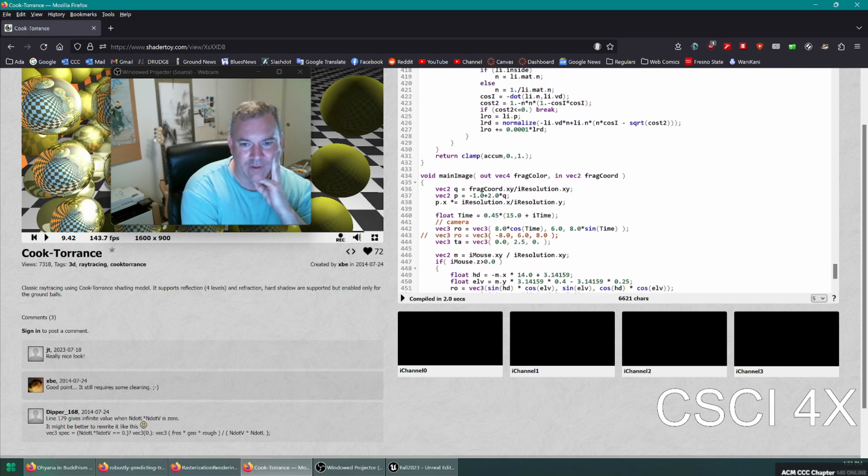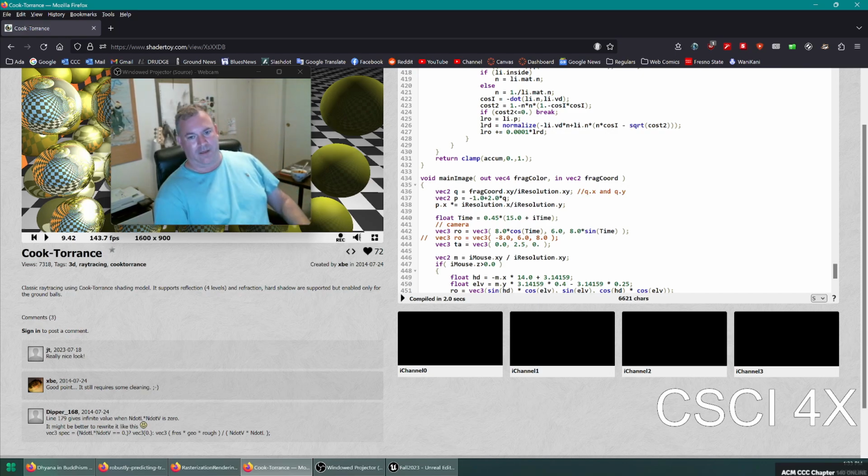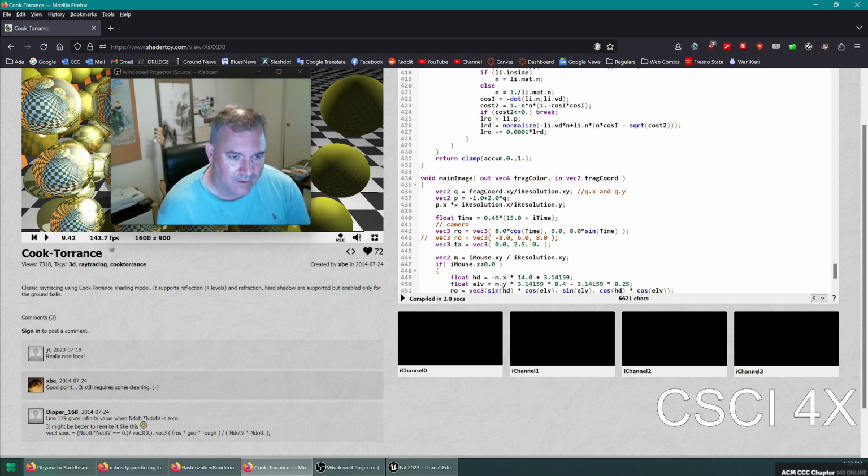What we see here, if we run through this a little bit, we're making a vector 2 variable. A vector 2 variable has two sub-variables. It's a struct, right? So we've made a vector 2 named q, and it's got two sub-variables, q.x and q.y. The cool thing about the shader language is you can operate on both sub-variables at the same time.